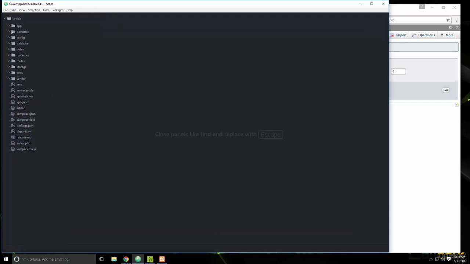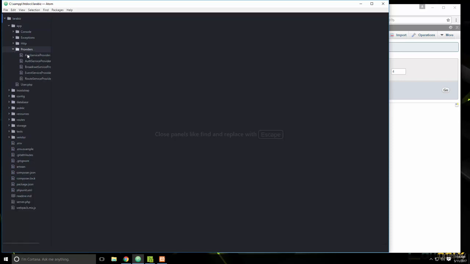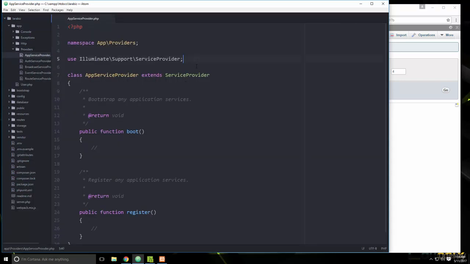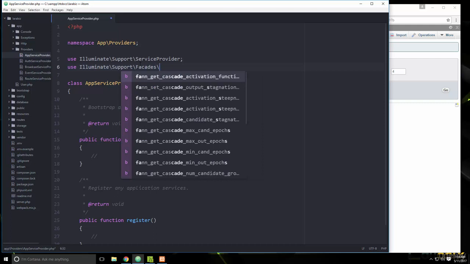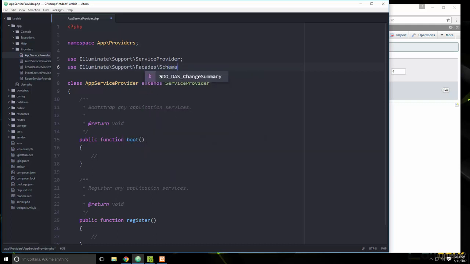And then let's also add to the provider files so that we don't get that error when we do our migration. So let's go to Providers, AppServiceProvider, and we want to bring in Schema. So for that, we're going to say use Illuminate\Support\Facades\Schema.